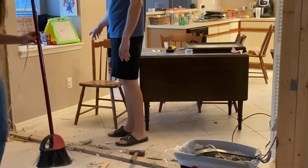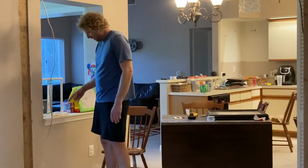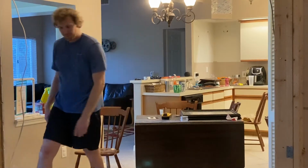This outlet will probably go up here. I'm thinking inside here. I want to have wires coming out of here too to run. I think I'll run an outlet over there on the other side. I think it'd be good.